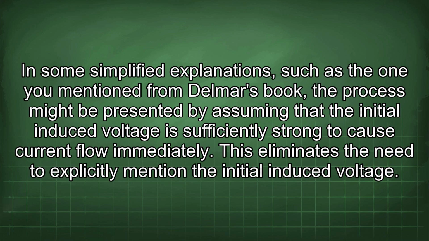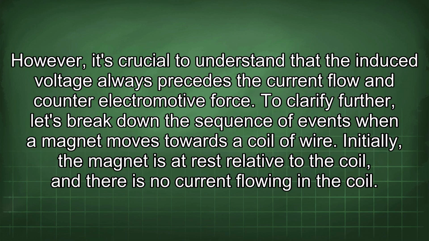In some simplified explanations, such as the one you mentioned from Delma's book, the process might be presented by assuming that the initial induced voltage is sufficiently strong to cause current flow immediately. This eliminates the need to explicitly mention the initial induced voltage. However, it's crucial to understand that the induced voltage always precedes the current flow and counter-electromotive force.